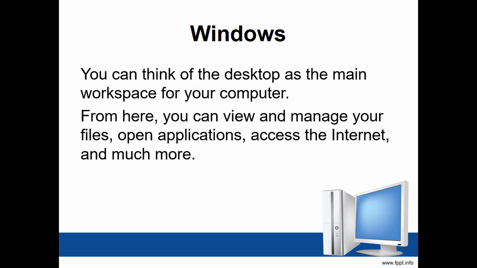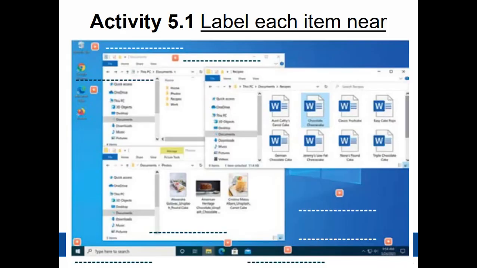So on the desktop, we can open files and folders, open Internet Explorer, delete files, and see the clock. Now we will label the main parts that are found on the desktop. First, we will start with the blue one. This blue one is called the desktop background. You can change it and put any picture you want, and any color you want. So this can be changed.